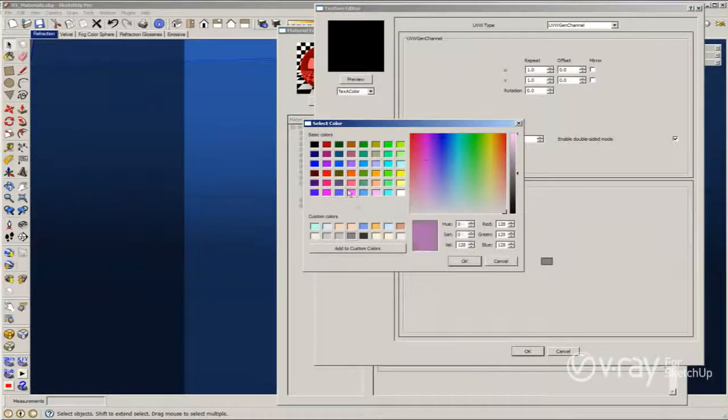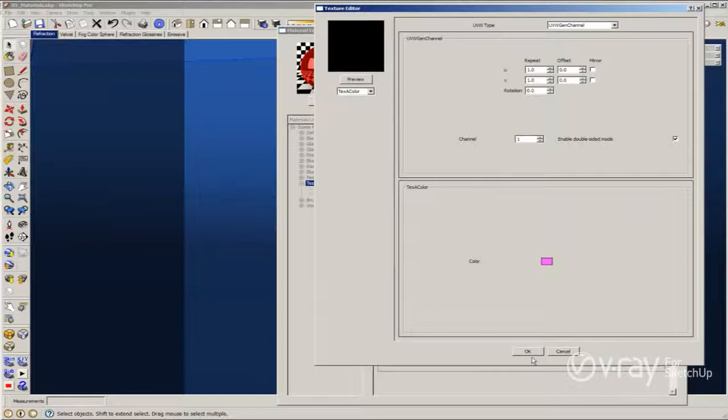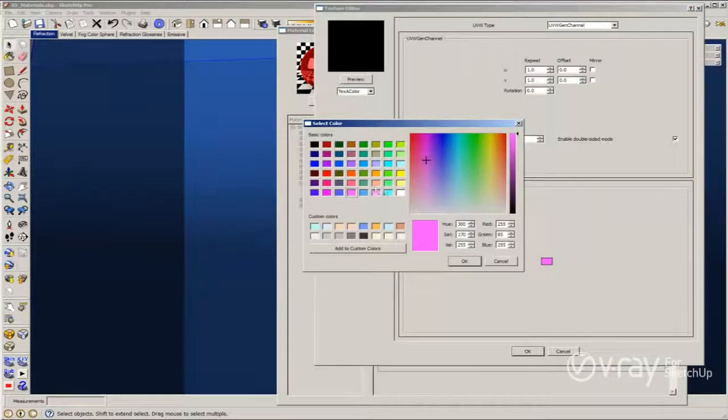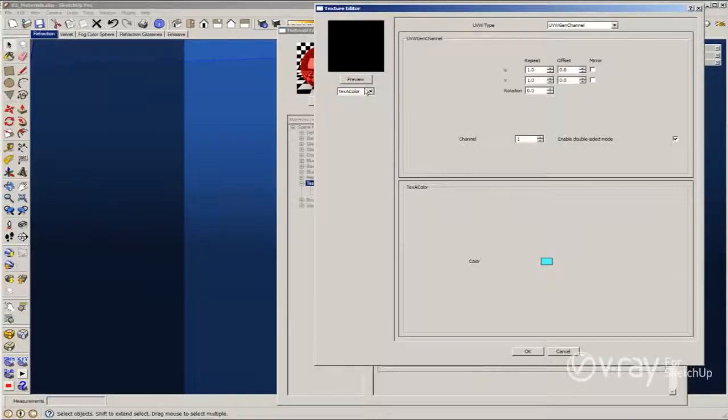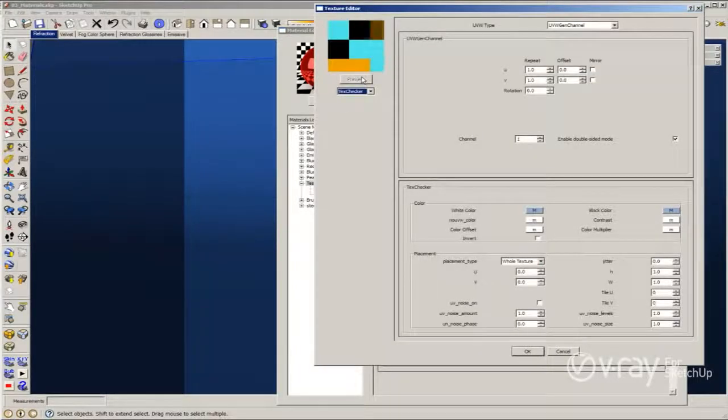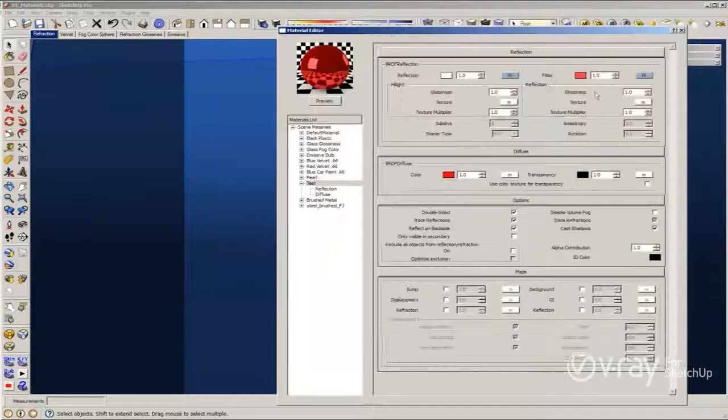I just want to make an example to show you that you can control the reflection using a mapping, using a texture, or using any procedural mapping that we have here. So now my checker is going to be blue and orange. So my reflection is going to be affected by the blue and the orange color.